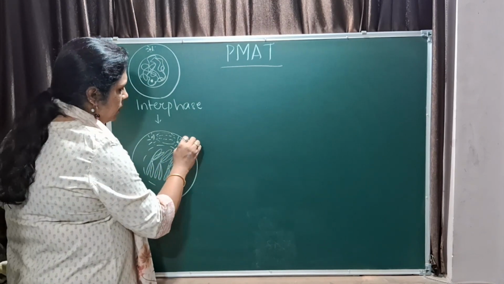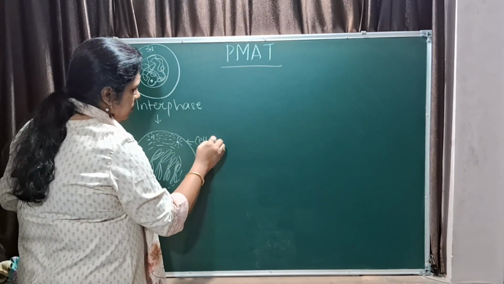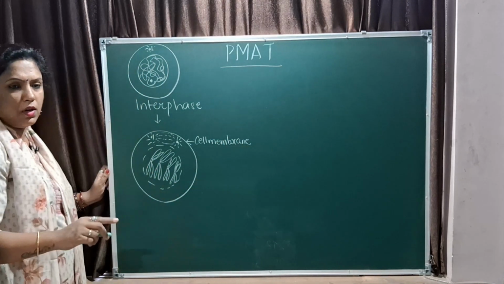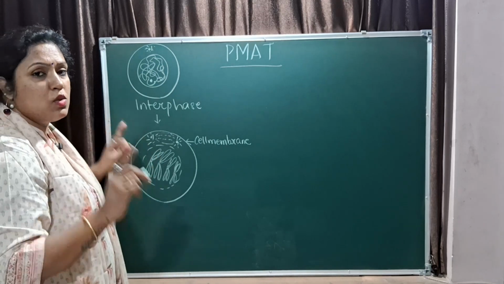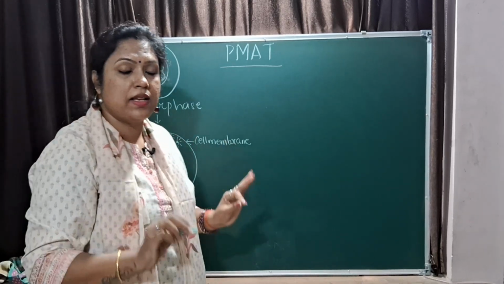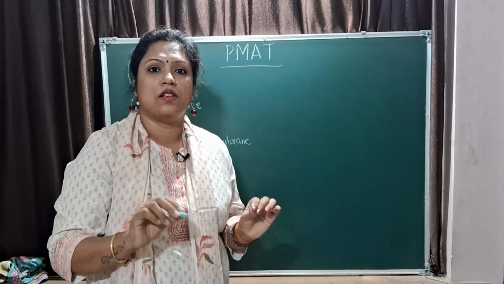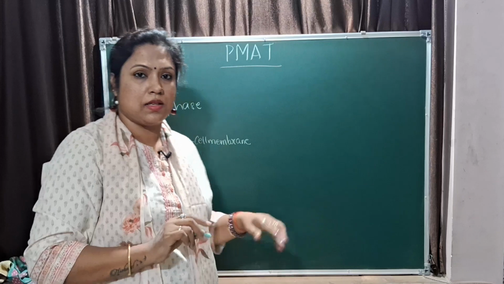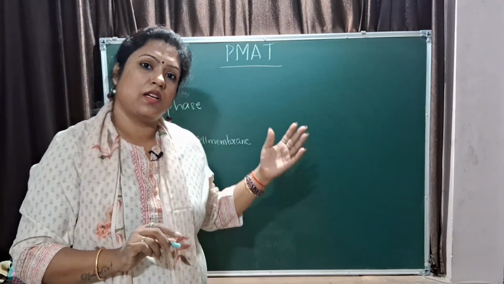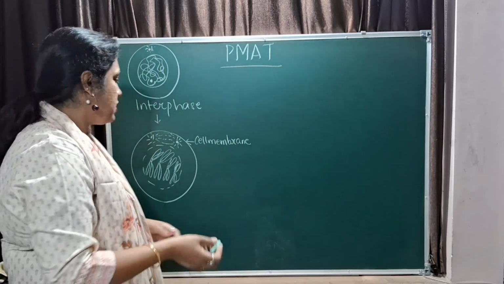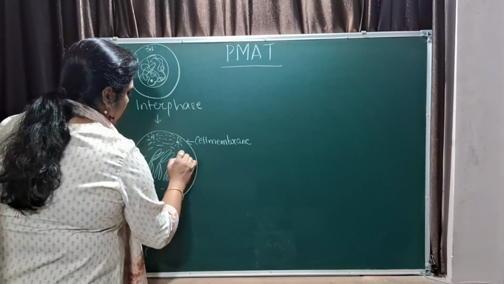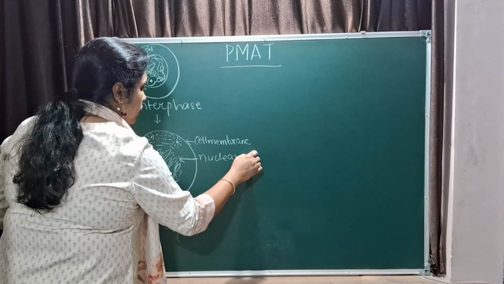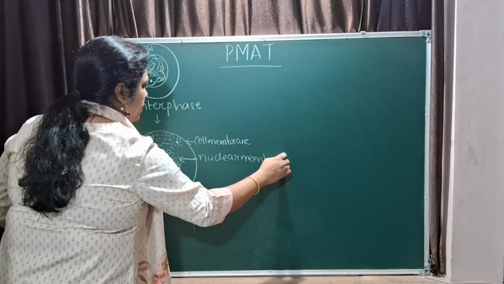You have to label the diagram. Labelling is easy. You have the cell membrane. When they ask you to identify it as an animal cell or plant cell, look at the cell wall and look at the aster formation. There is no aster formation in the plant cells because plant cells lack centrosomes, centrioles. So there is no aster formation taking place in the plant cells. That is a point of identification whether the given cell is a plant cell or an animal cell. Fine. Then the nuclear membrane disappears. That is the nuclear membrane, and even the nucleolus disappears.